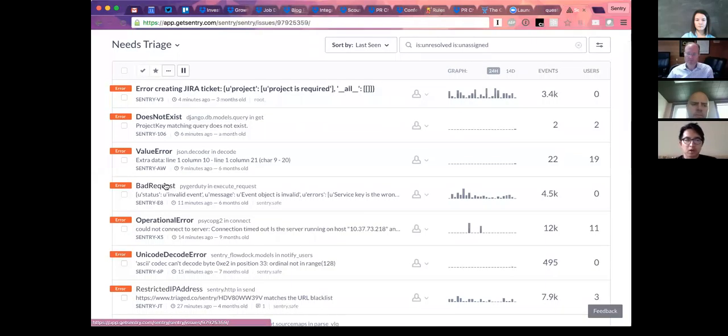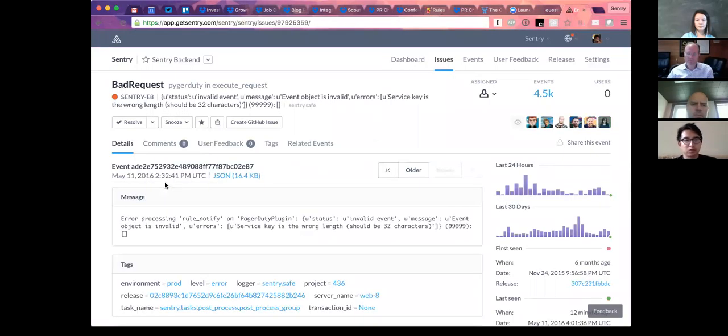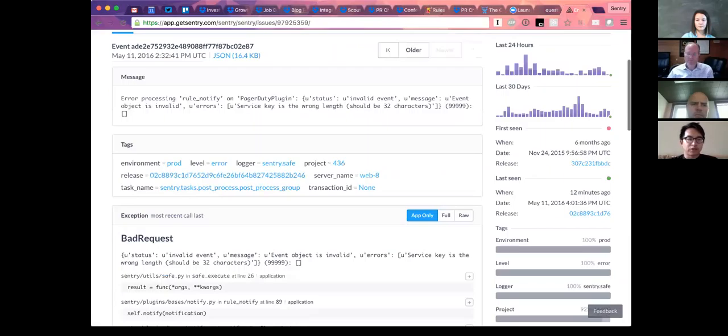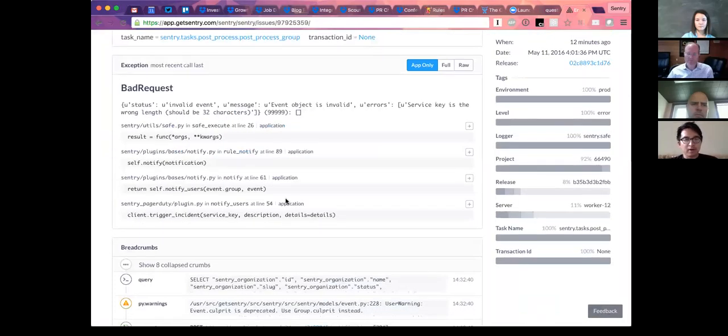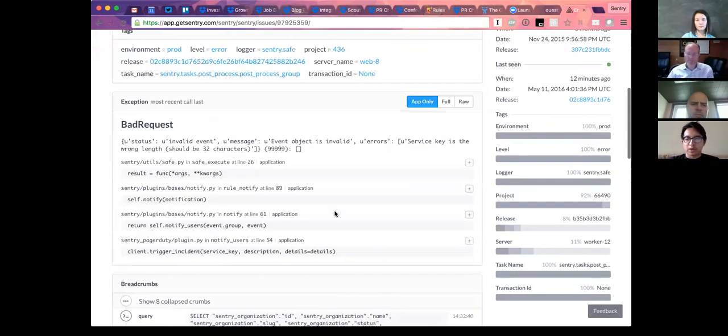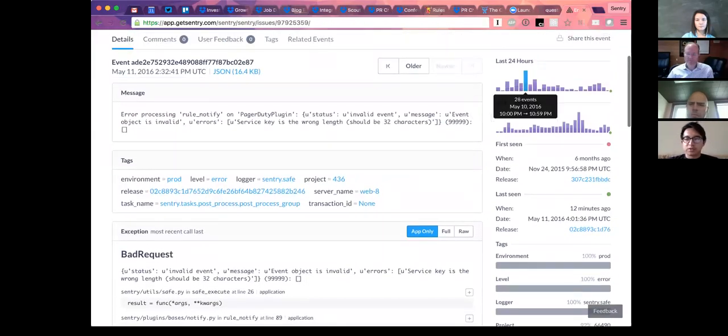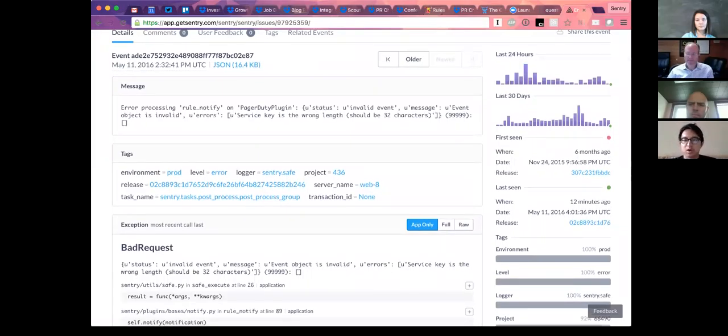For example, right here, when you click into one, you immediately get that stack trace that you'd be used to in Python. On the right side you can see the frequency of when it's happening. We first saw this error 6 months ago. You can also tag it with release.